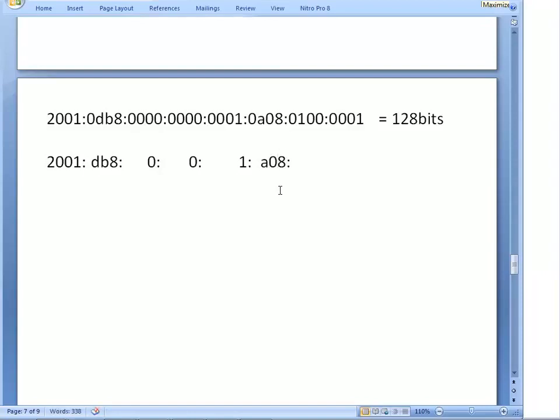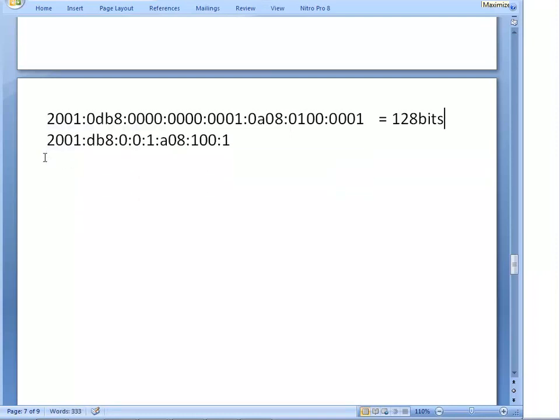Now we have 0100. The leading 0 we can take off, but the trailing zeros we have to write down. And again we have 0001, so we just write 1. So this address we can write like this: 2001:DB8:0:1:A08:100:1. Excellent, much shorter than the address on top.